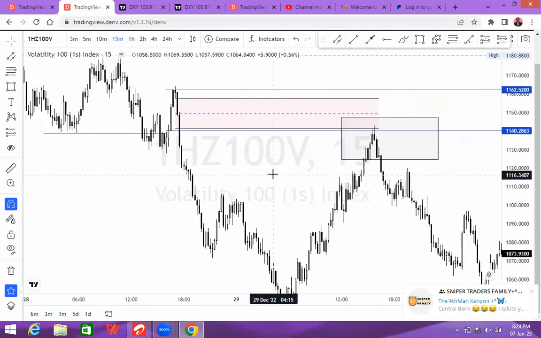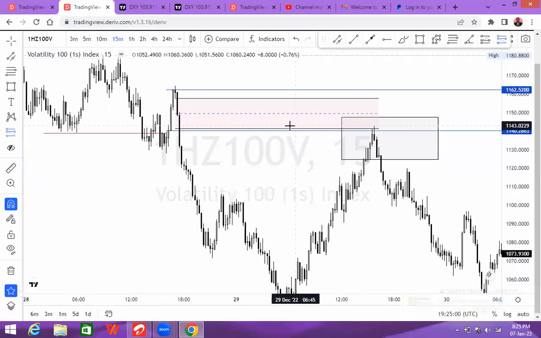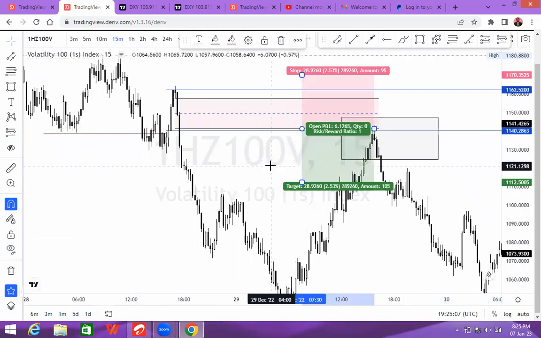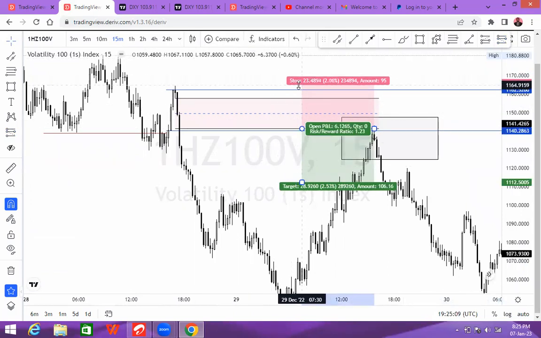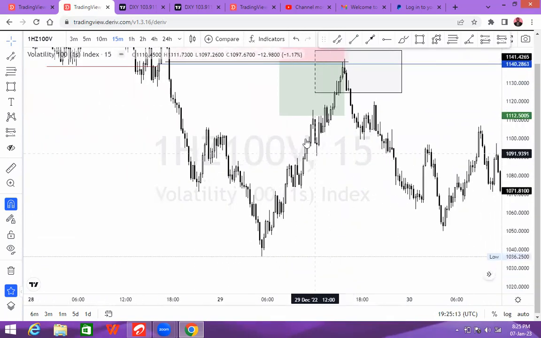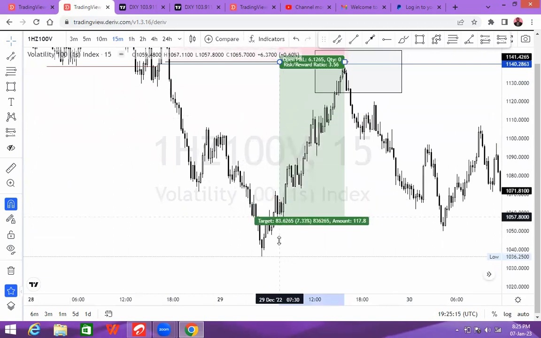And then price went down. So I simply had my shorts in this place. Simply had my shorts on that candle. If I had wanted to play the 50%, I think I wouldn't have been able to get it. So I simply had my short on that candle. That was it. And then I was hoping to take price from this low.